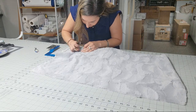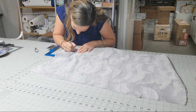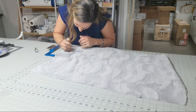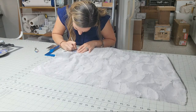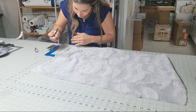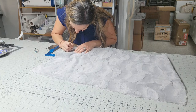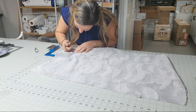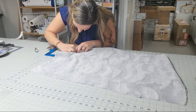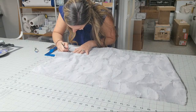Sorry, I always focus when I do this. I love it. Actually, it turned out so cute. I always use these tweezers to get out my water soluble. I don't know why. I just feel like they work the best on getting them out. I don't know if they're pointier or what. To show you guys this when I'm done.